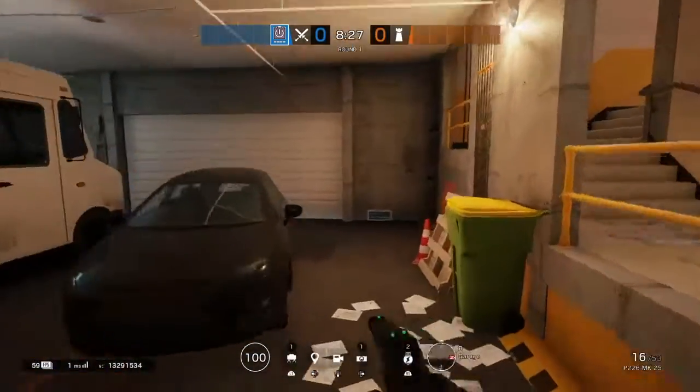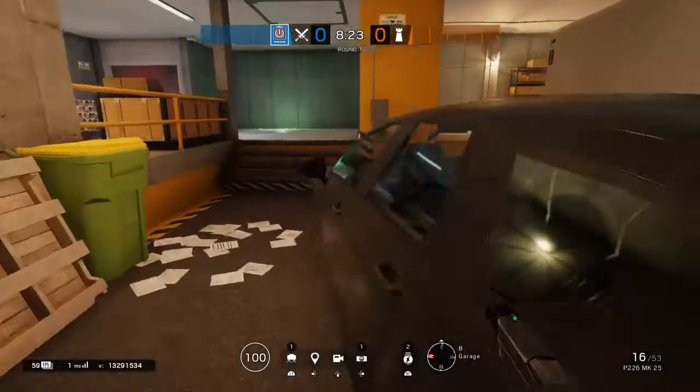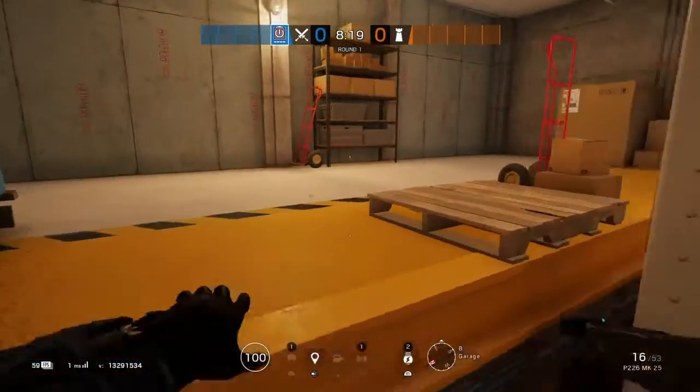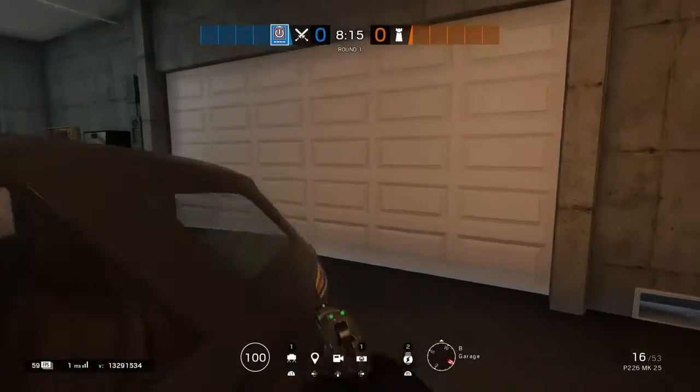But what Thatcher can also do is destroy electronics. So let's say there's a Maestro or an Echo in the area, and you don't know where it is. You chuck an EMP, and it disables it for a short period of time. It doesn't fully destroy it, but it will disable it.